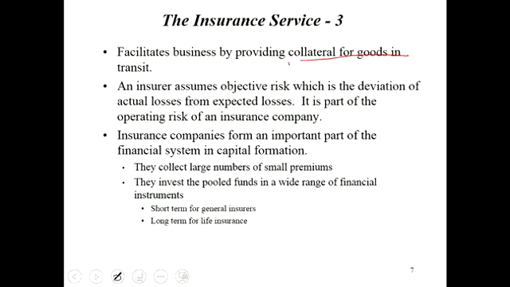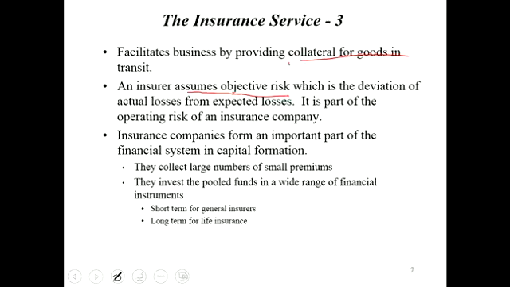Now, the insurer assumes what we call the objective risk. It's kind of technical in the way it's put, but the idea is quite simple. We say it's the deviation of the actual losses from the expected losses. If you think back to the fire insurance on a house, say you look across thousands and thousands of houses, and on average, over long periods of time, the average loss is $1,000 per year per house. That becomes the basis for the actual premium. And so what the insurer does is it takes whatever deviation there is between that statistically expected loss and the actual loss.